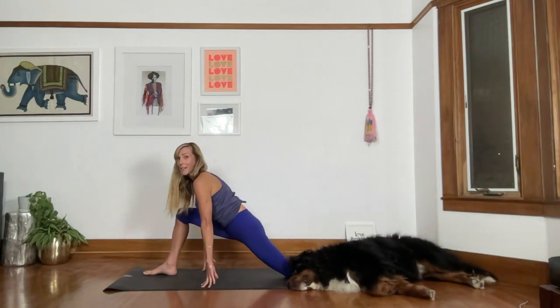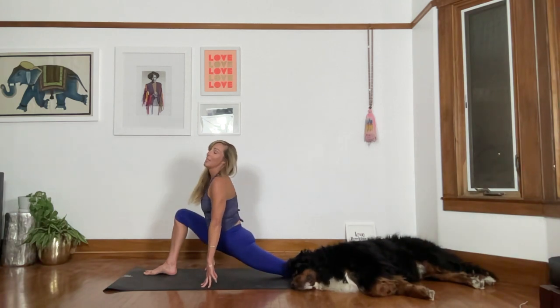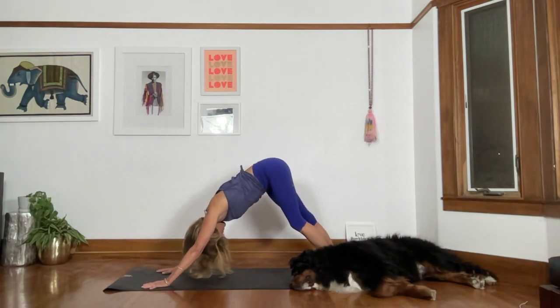Okay, bend the right knee, let the hips go forward for a breath. Hands forward, step back, Adho Mukha Svanasana, downward facing dog.